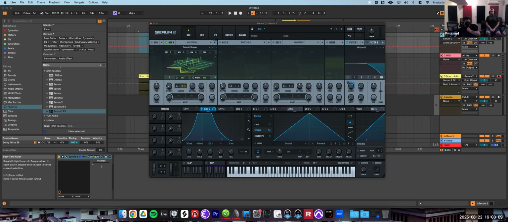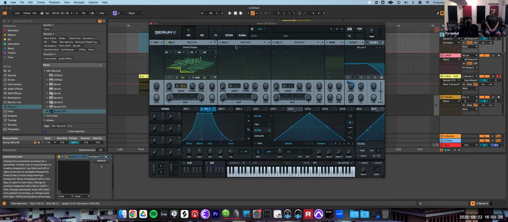The biggest thing you're going to run into with a Serum patch is that the CPU light will come on, and you'll probably get crackling too, and it'll tell you something's wrong. The biggest thing is the oscillators themselves, how many voice stacks you're using.